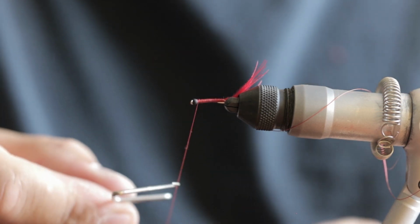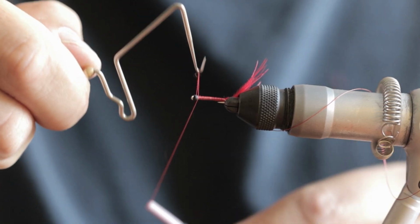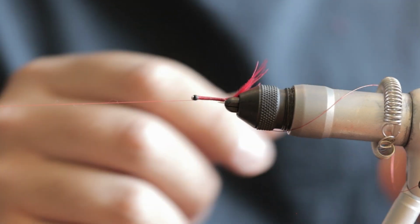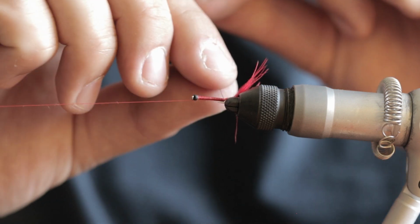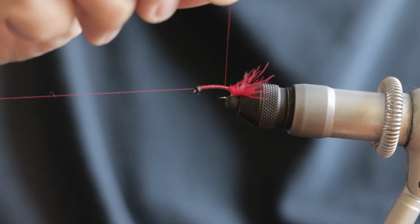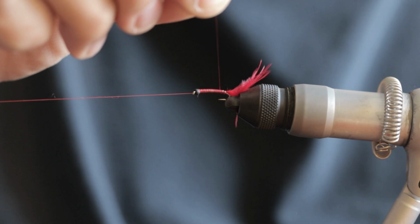Now it's going to be another whip finish, and we'll wrap the wire for the segments. There's no certain amount of wraps you need. Just keep the wraps nice and uniform if you can.